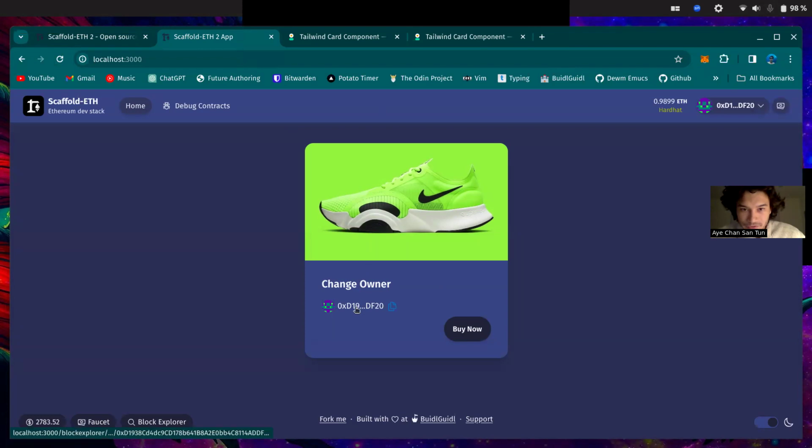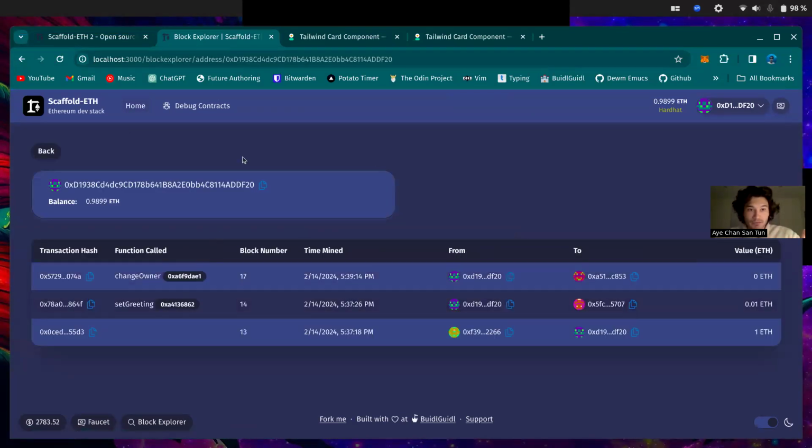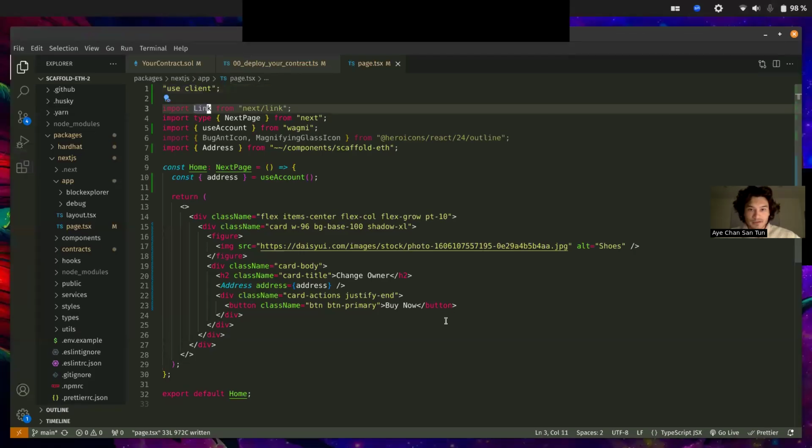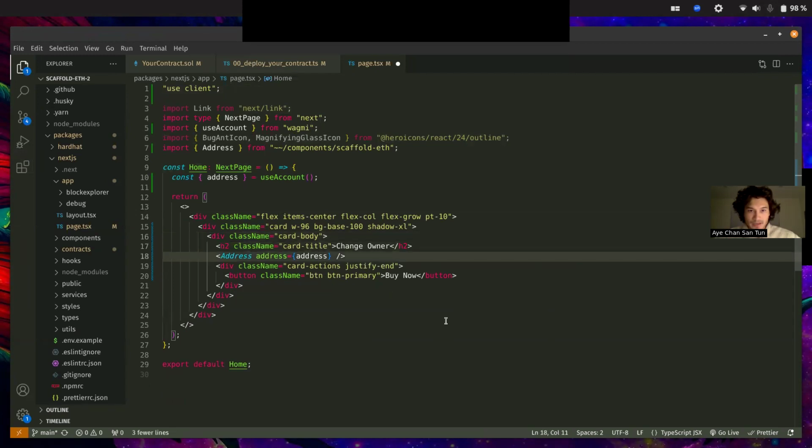All right, great. So we have our little dude here, and we can click on this guy, and this will take us to the block explorer for Hardhat once this loads. And if we're developing not on Hardhat, maybe on Foundry, on Gnosis, this will actually update itself. And so instead of taking you to the Hardhat block explorer, you'll be on whatever block explorer you're using. Great. So let's get rid of this picture right here. And let's add a little div here that says your address.